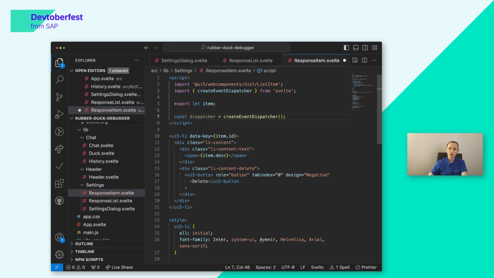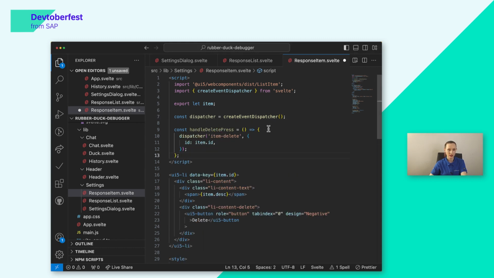Then we need to add a function that we can call from our button, and I'll go ahead and copy and paste that here. This is called handle delete press, and it uses the dispatcher in which we send in the name of our custom event or any event that we need here. And then an object that contains an ID and the item ID of this specific item.